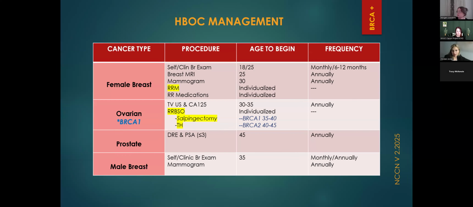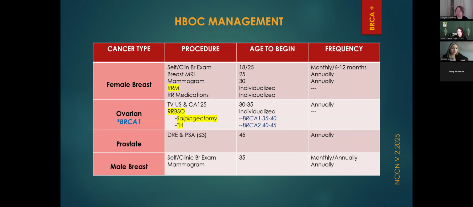Why age 30 for mammogram? Obviously, the breasts are really dense. Breast density starts to go down over time. And so mammograms are much less sensitive in one's 20s. And then there was some early data that suggested that starting routine mammogram and doing it for years over the lifespan before age 30 actually contributes to possibly an increased risk of breast cancer because of the radiation exposure from the X-ray.